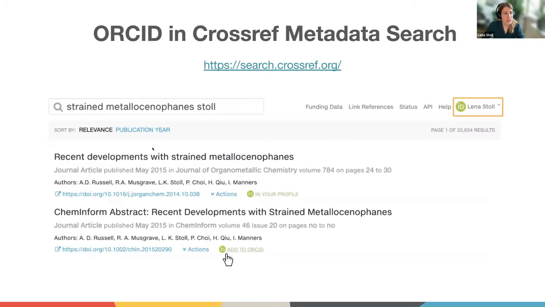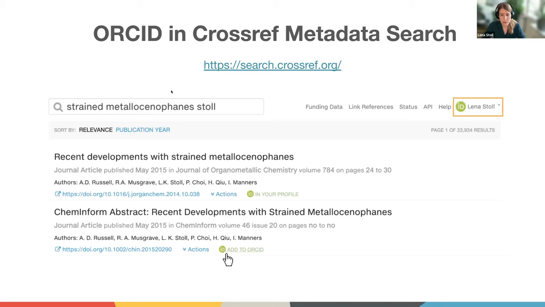And then the second integration that I just briefly wanted to mention is a little bit more subtle, but no less powerful. So this is our search and link wizard. What I'm showing here is a screenshot of our Crossref metadata search service, which is a search bar like you know it from many other places on the internet. It is made to be used by human beings typing things in rather than by machines like many of our APIs are. So you can go here, you can search all of Crossref records by name, title, DOI, whatever else you're interested in, and find relevant records.